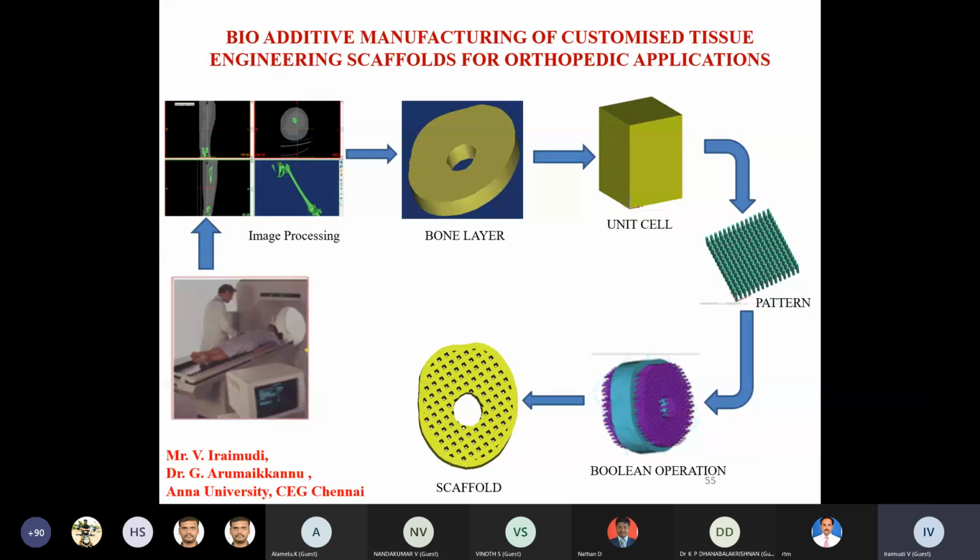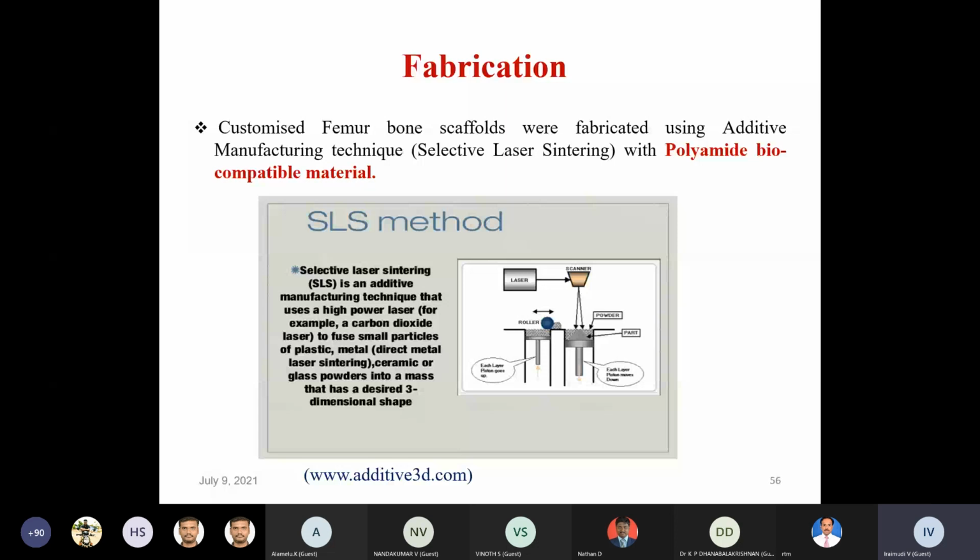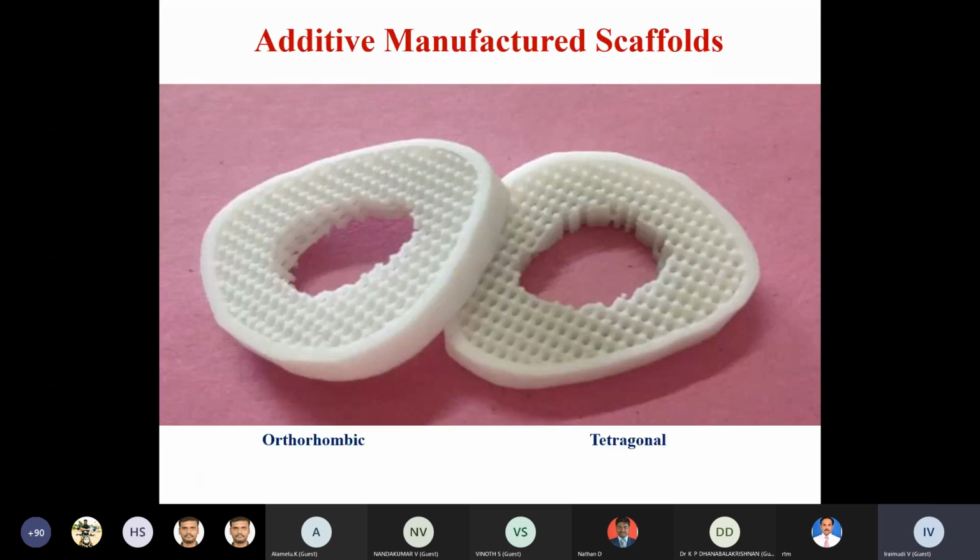At that time we developed some structures, and created different unit cells. I did nearly 140, 150 different patterns and lattice structures, starting from basic primitives, crystal structures, and a lot of other things. Then we validated the porosity value and the printing feasibility. Finally, we chose materials. For the laboratory test, I chose selective laser sintering technology with a biocompatible polyamide material, which is compatible for research and development work. So you can see the final output.